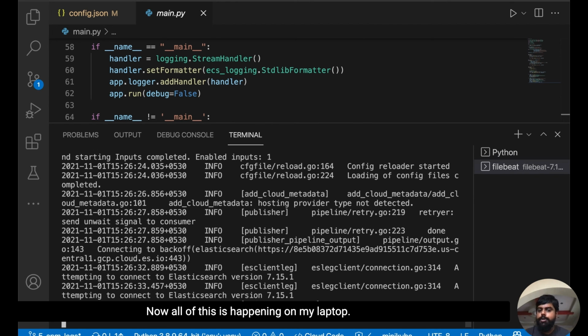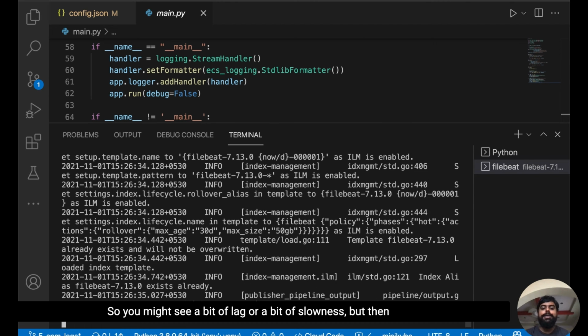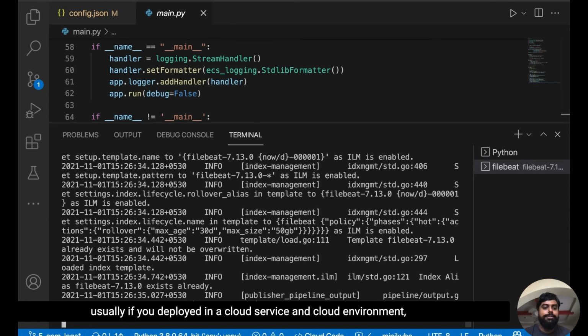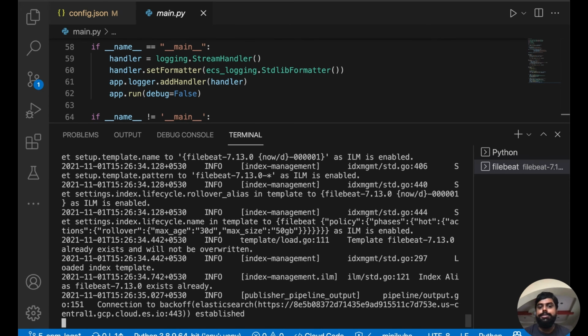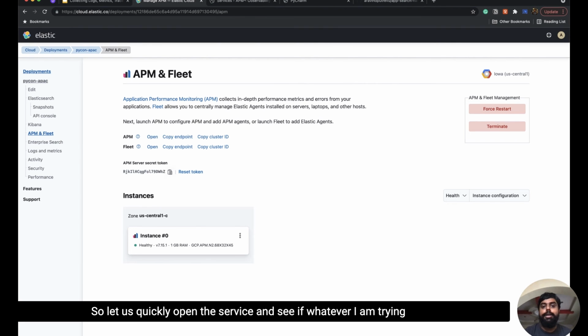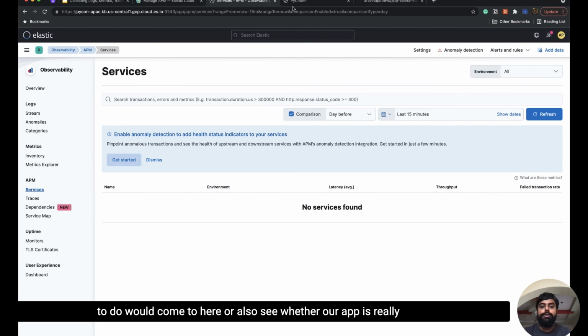Now all of this is happening on my laptop, so you might see a bit of lag or slowness, but usually if you deploy it in a cloud environment, this is quite easy, so you don't need to worry about that. Let us quickly open this service and see whether what I am trying to do comes here, and whether our app is really running.